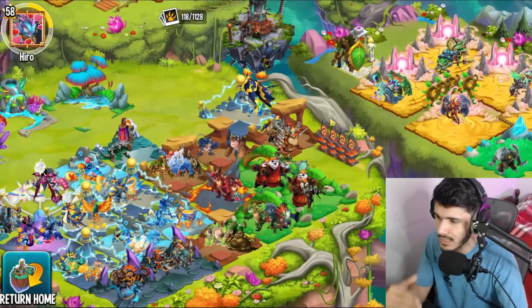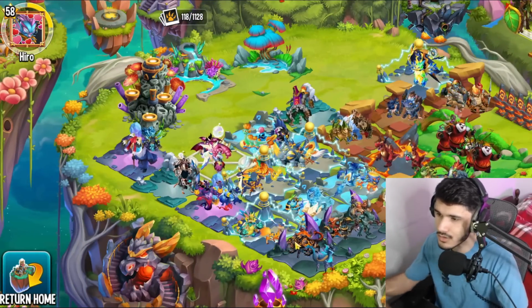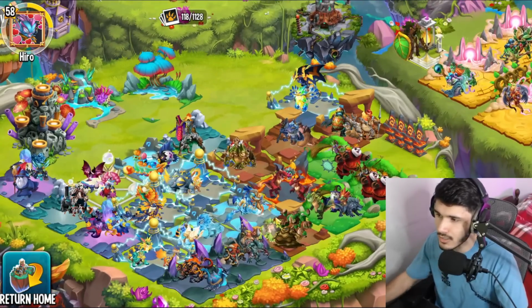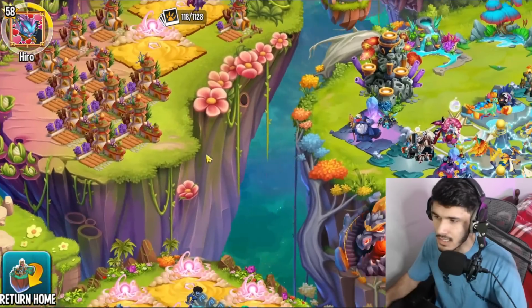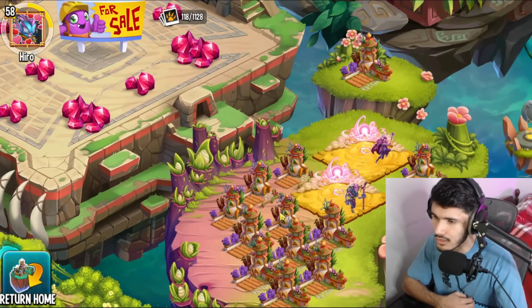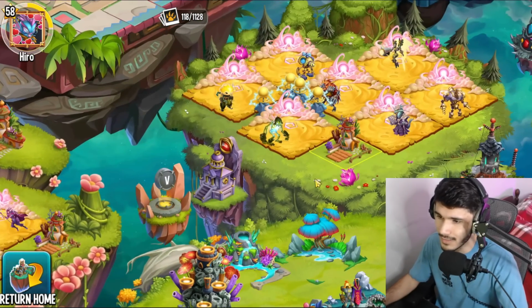Mix it with a different element and another element since you're level 58. This island is huge and you don't have enough monsters, so might as well have multiple elements on the main island, if that makes sense. I'm glad you have all of this here, except these two need to be moved somewhere else and this needs to be moved right here, okay? So yeah, and then look at that.